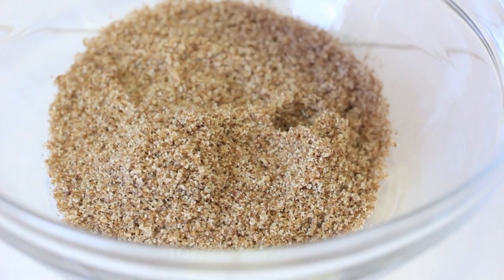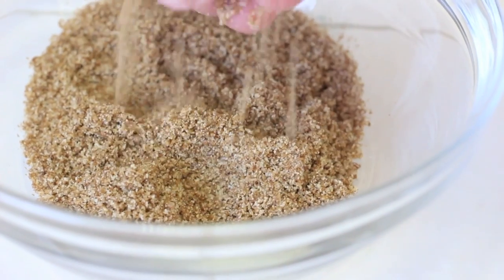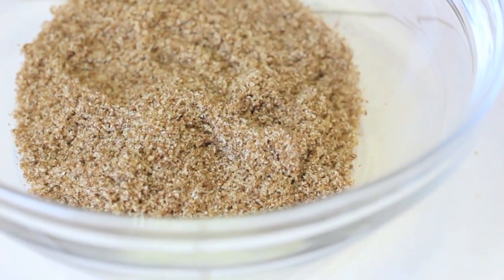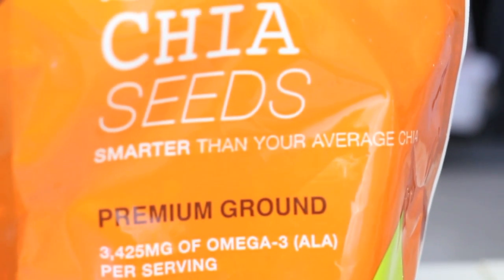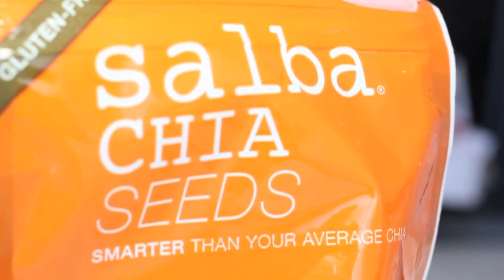Now, to my oats, I'm going to add about 1/3 cup of either ground flax seeds or ground chia seeds. I'm on a big chia seed kick right now, so I'm using ground chia seeds. These are those same things you used to hear about when you were a kid. Chia, they're what made the pets grow their fur, but today they're being touted for their many nutritional benefits.